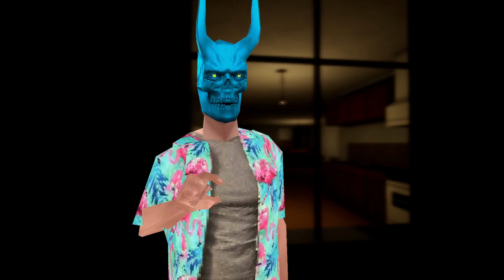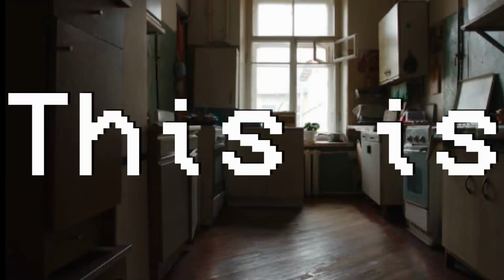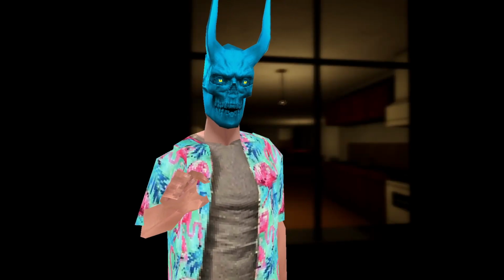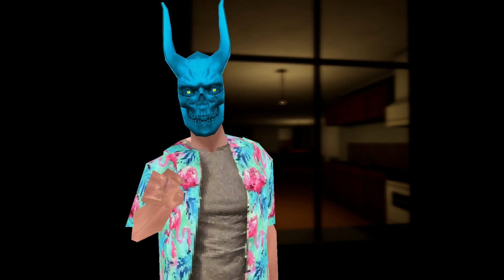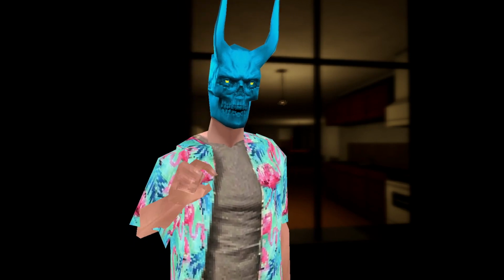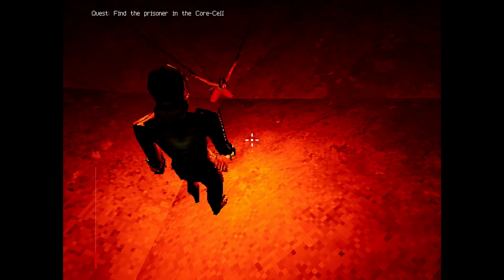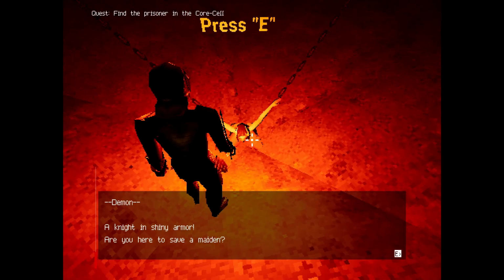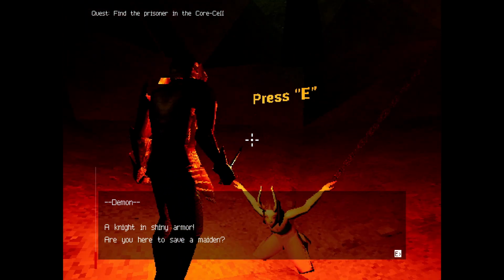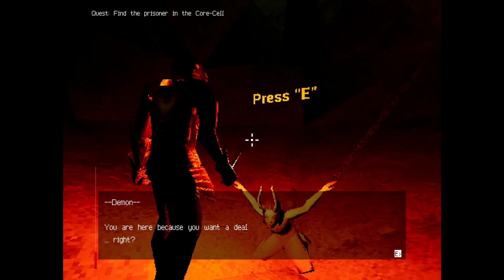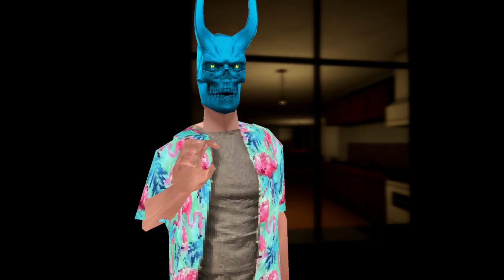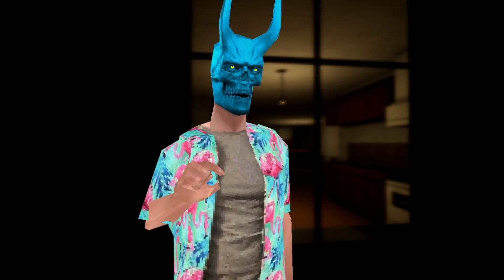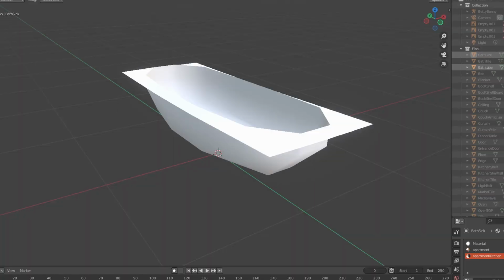Through the SketchUp process, I also got a lot of "this is all we can currently afford" vibes from the apartment, so I added that to my notes for the assets later on. I already made a dialogue system once, but it was way too bulky and inflexible to achieve what I want for this game. So to give myself more time to come up with a good idea for the dialogue system and what I expect from it, I started 3D modeling the assets for the apartment in Blender.